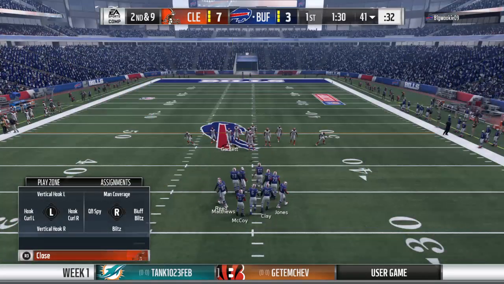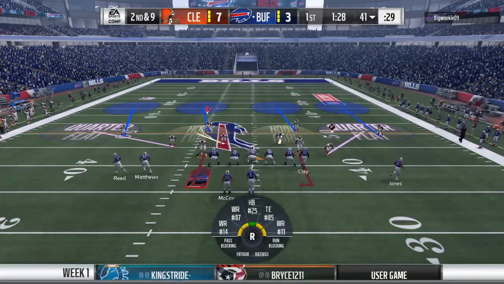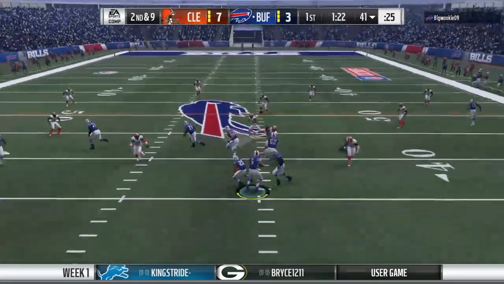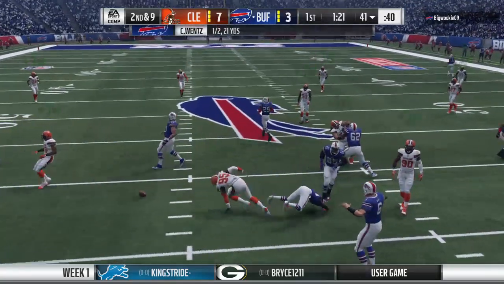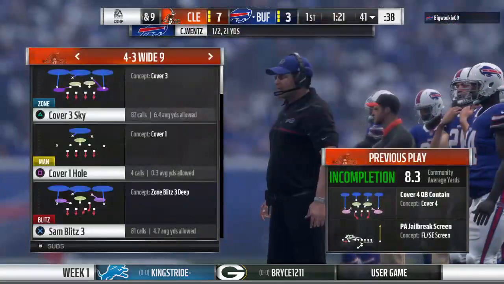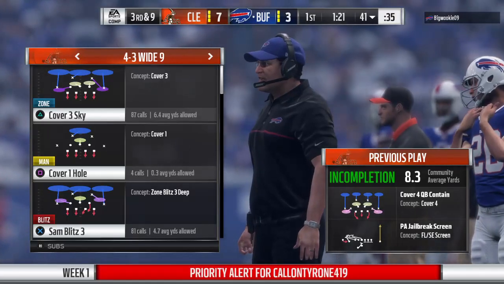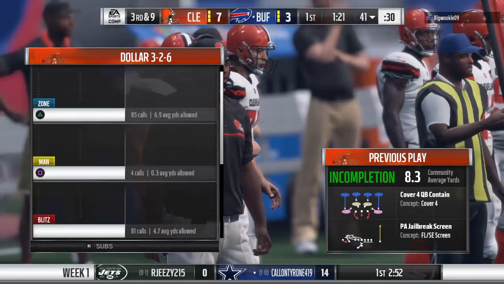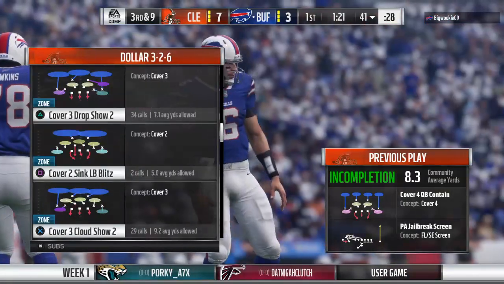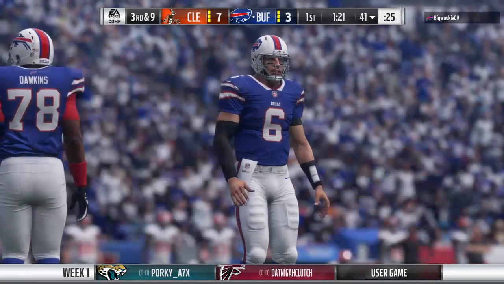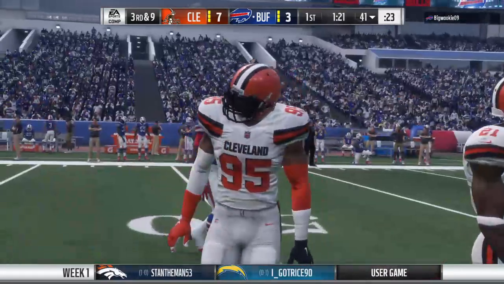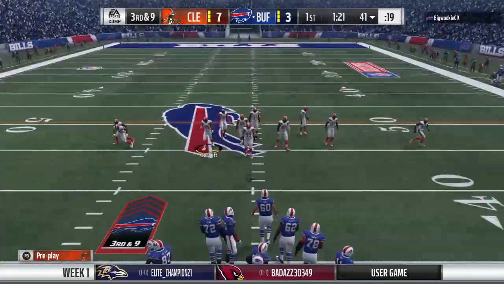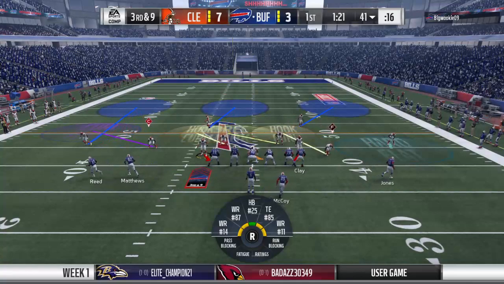So what will they do? On the ground, through the air, let's see. 2nd and 9. To throw, it's Wentz. And incomplete. Offense in a little bit of a bind here. 9 yards to go on 3rd down.